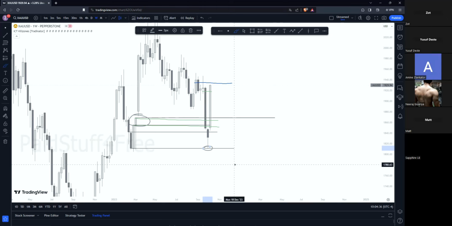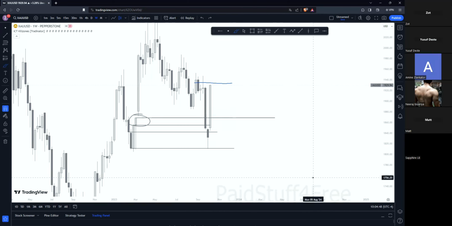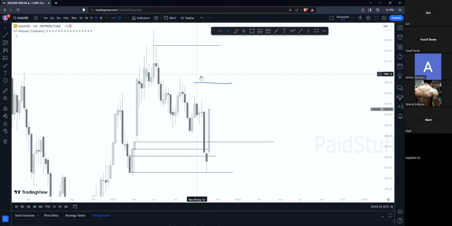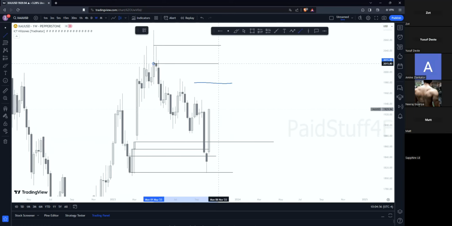A lot of people were asking me how I bought here. So first of all, it's a very, very high risk trade. I bought there because simply I was like, yeah, let's just buy that. You know what I'm saying? Unfresh level, but it's the last level there. That's literally the reason why I bought there. It's just my experience and my feelings. So the last levels that are unfresh, you should keep an eye on them. So let's say this one, it's the last unfresh level of this whole leg.